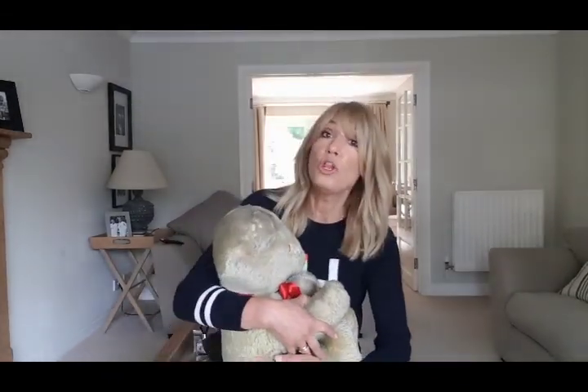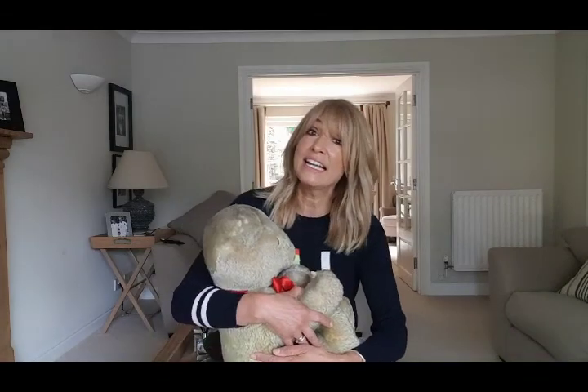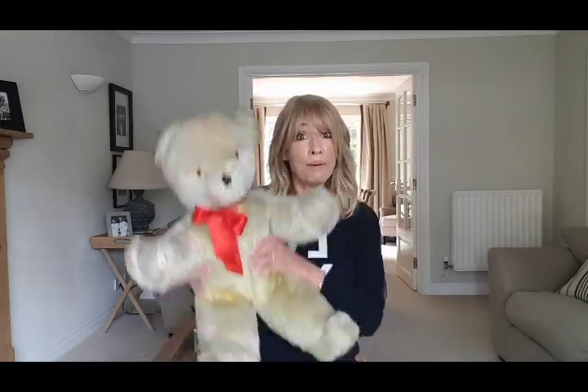When all the hens are roosted and the moon's behind a cloud, up jumped the scarecrow and shouted very loud: I'm a dingle dangle scarecrow with a flippy floppy hat, I can shake my hands like this, I can shake my feet like that! I went a bit wrong then — I hadn't got my flippy floppy hat on! But I bet you all got it right.